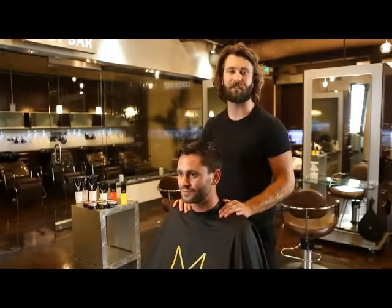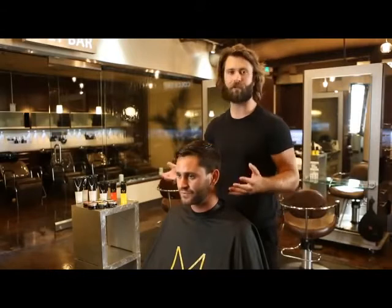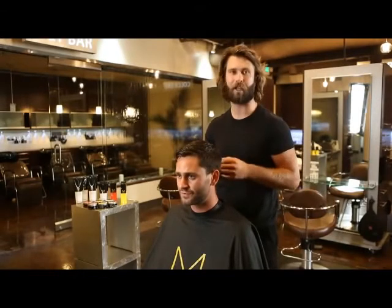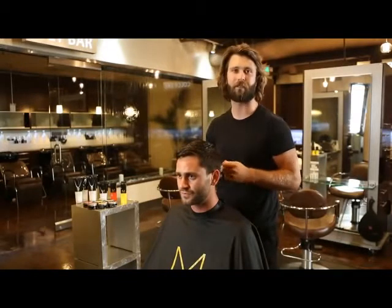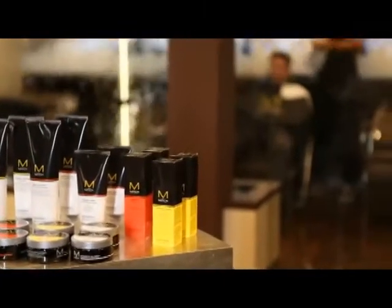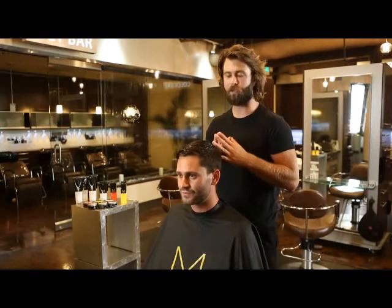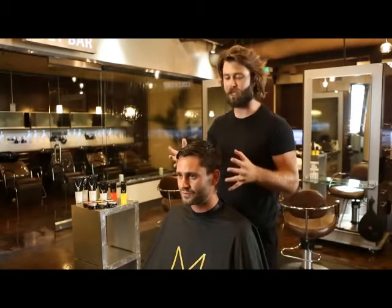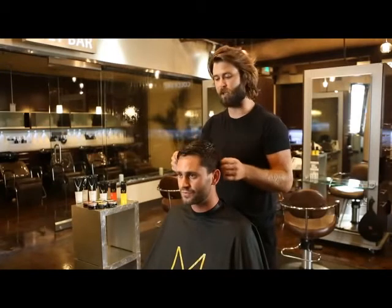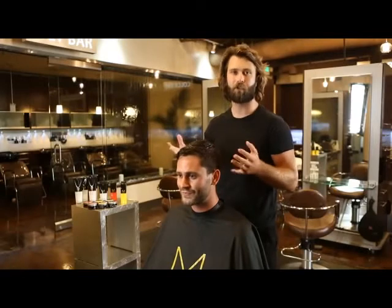We're ready to start the second look — the classic slick back. I just shampooed Hunter's hair with Heavy Hitter, which is a Deep Cleansing Shampoo. It's a great shampoo that really cleanses the hair and sets you up for your next event. Now that Hunter is out of work and ready to go out at night, maybe he wants to look a little classier. We're going to start off with Steady Grip Flake-Free Gel, which is really going to give us the foundation to achieve this look. I'll show you some tips along the way to ensure success.